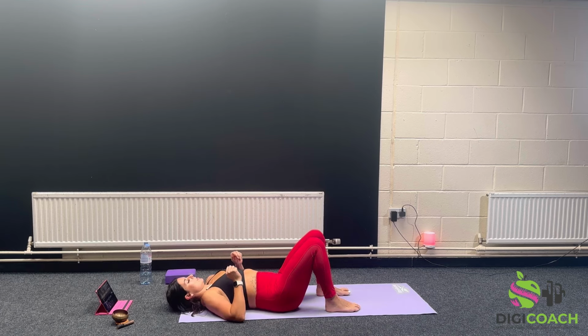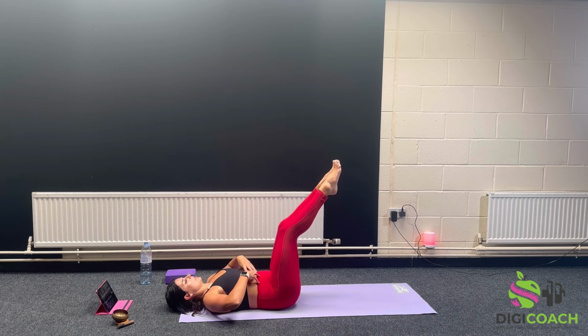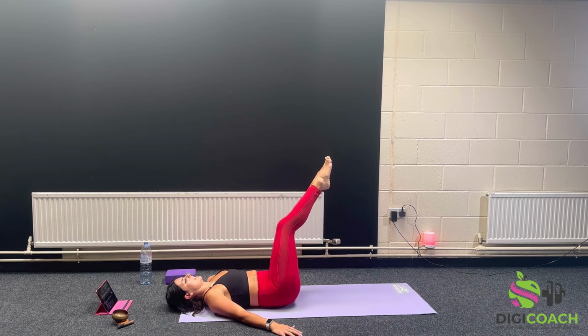Mini spine stretch. Knees are up in tabletop, slight point up to the ceiling. Rib cage tucked in, belly button into spine, and the lower curve in the back is gone because you're pushing against the mat. Okay, that's your starting position. I'm just gonna rock side to side, lifting one hip off the floor at a time.